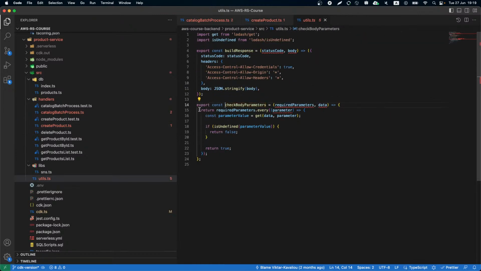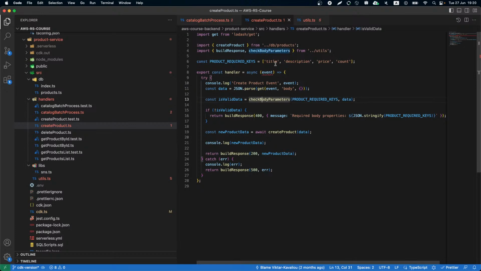This utility should have its own tests, and when I test my create product, I just mock this function and its response, and I never run this function inside my unit, to be sure that there are no side effects for my handler from this function.